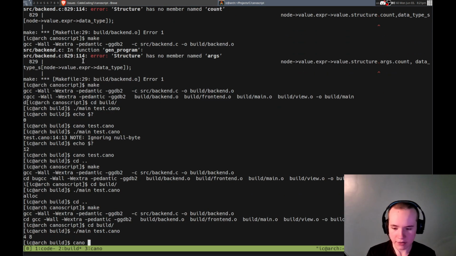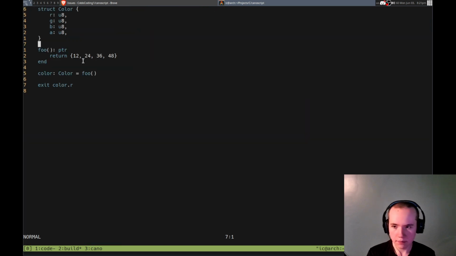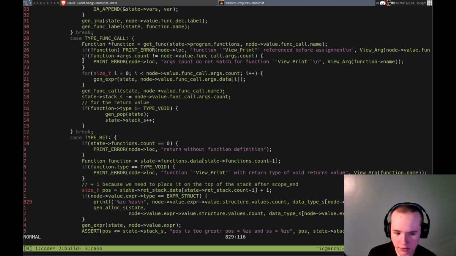Four and 8. So that is actually correct. No, that's not quite right, because this is a U8. Yeah. You multiply it, right? So this should be 1. I just set it to 1. I just want to check.